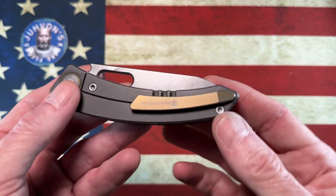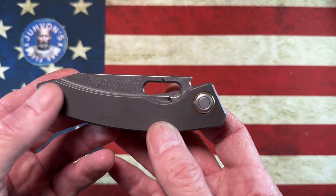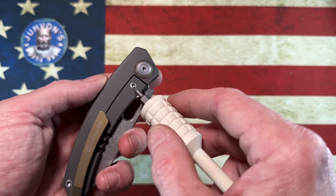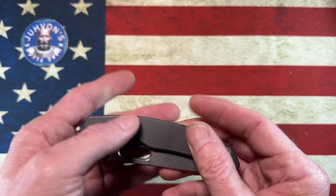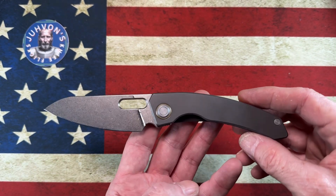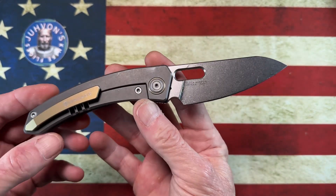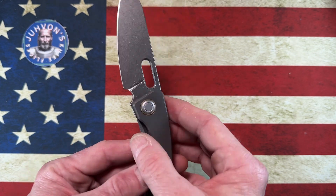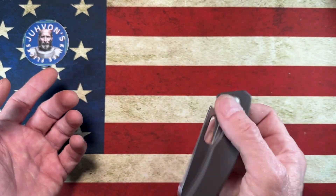Which brings us to our number one, which was also my number one value knife of 2022. After Captain Jared Neves got his relationship solidified with Blade HQ and did an affiliate program with them, the pricing on the Black Mirror leveled back out to $142 for the titanium version, and $148 for the carbon fiber inset version. To me, that is just an amazing value on an amazing knife — probably the smallest Maxace I've seen. But what Maxace does, whether they're doing a huge 'Beard of Doom' space knife or a small EDC knife like this, they use quality materials, quality well-thought-out designs, and quality fit and finish.